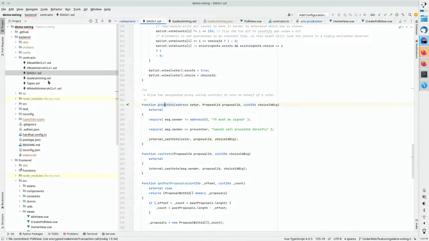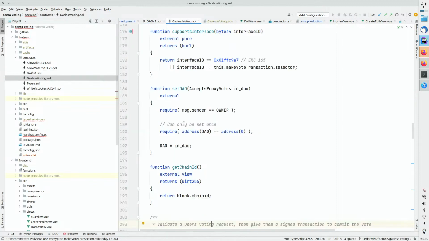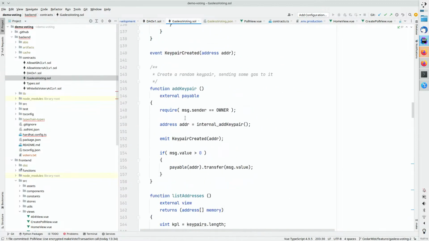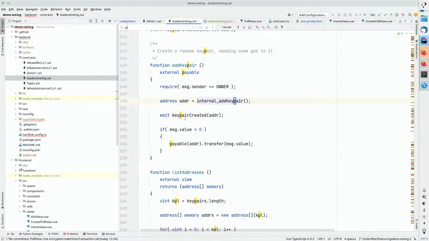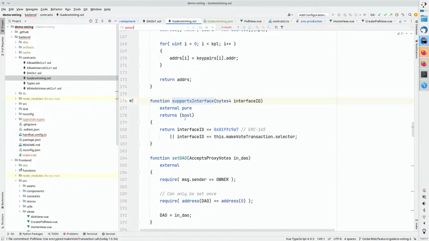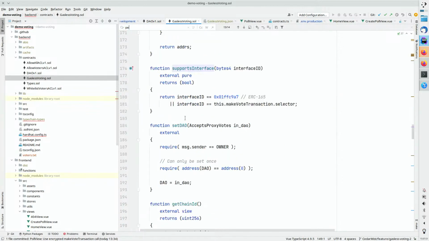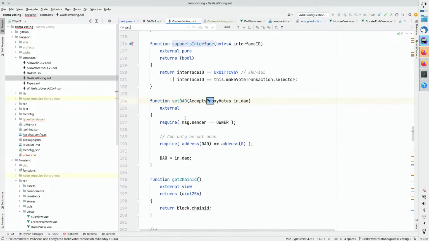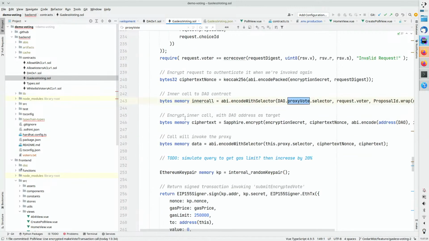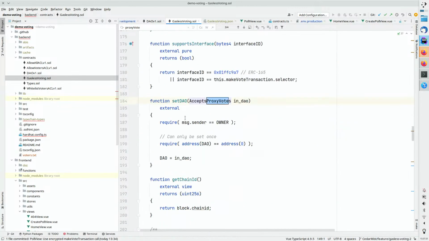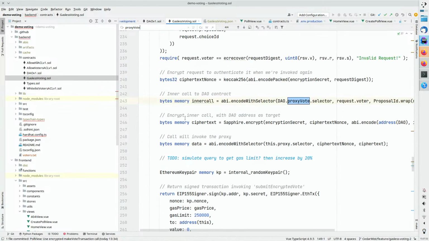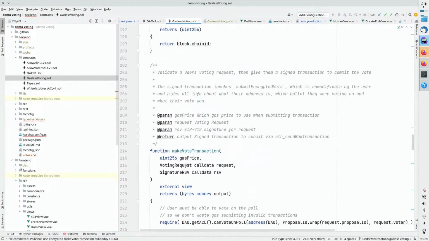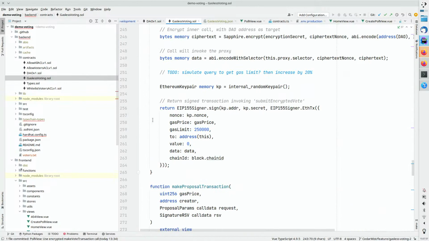And this proxy vote, where is it called from? It's called from the gasless voting proxy. Let's see, proxy vote. Oh, sorry. Yeah, it's inside the request.